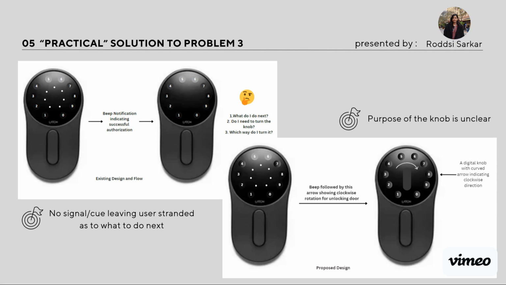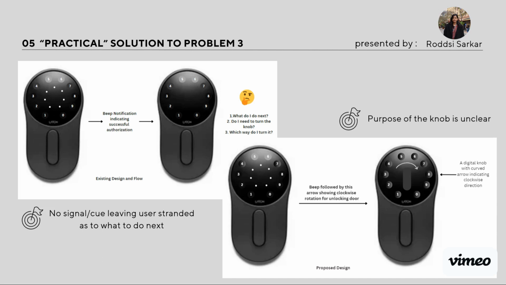Assuming that the purpose of the knob is unclear, or it could be that he or she doesn't know what next step to follow. On top of that, being in knowledge-based mode, trying to get to the root cause of the failure is difficult, as the user may incorrectly think that he or she may have entered the wrong code, or maybe there was a system communication lag, without identifying the actual problem, which stays latent and is actually the fact that there's no instruction that says which way to turn the knob or handle.